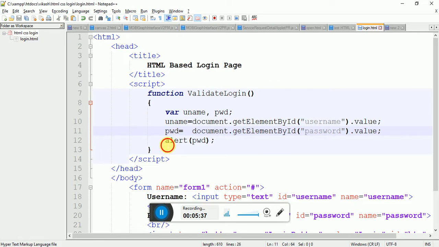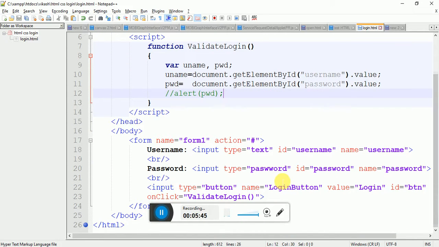What we need to do, I will comment this line. This is just for testing. You can uncomment and paste it. Then input type is equal to password, right? So spelling of the password is wrong here.